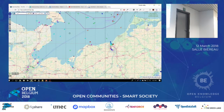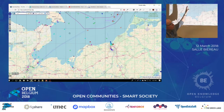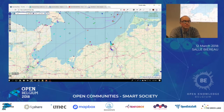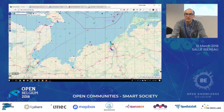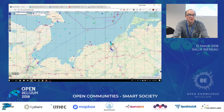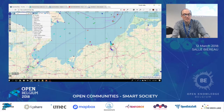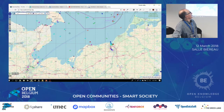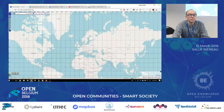So this is what you get on OpenStreetMap or OpenSeaMap. Okay, and you see here that, so you just go to map.openseamap.org, and here you see that first you can, as OpenStreetMap, edit the map yourself and add everything that is interesting. The people behind OpenSeaMap have already added a lot of information. So by default, when you connect, you see all these little dots here, and these are the real-time trips of the boats, which are called marine traffic. So these are a lot of data.